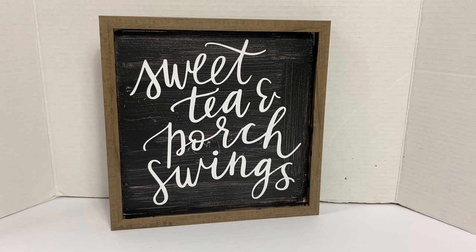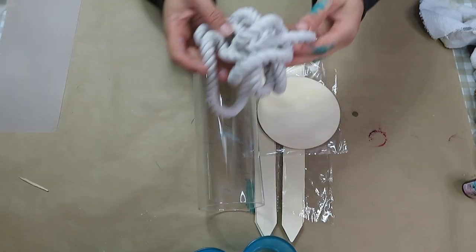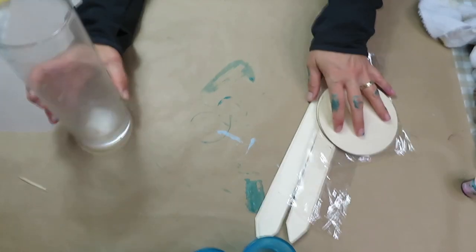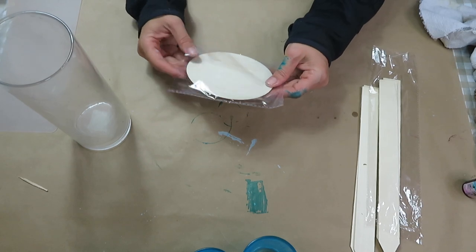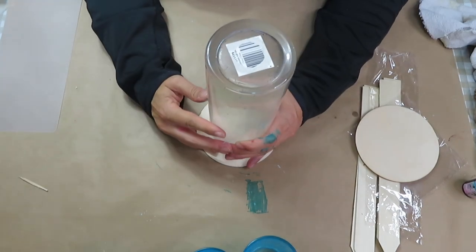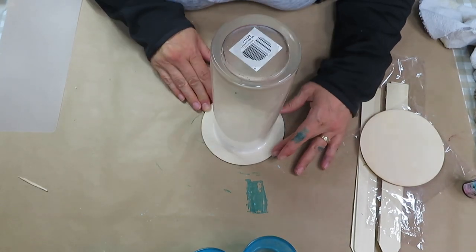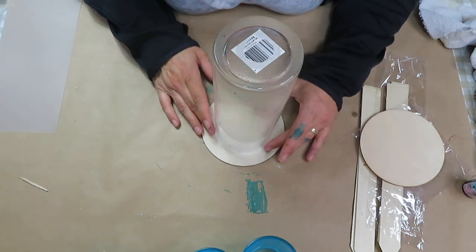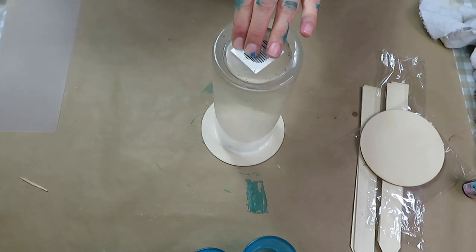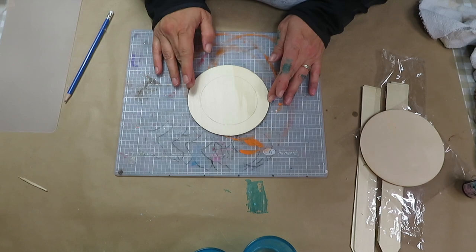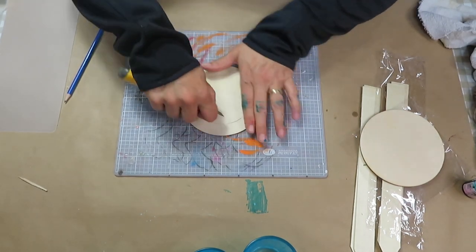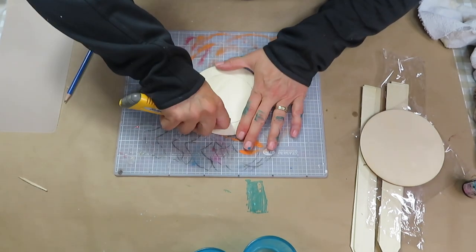Project number three, I have to say, was the most involved and I think my favorite one. I will be making a lantern. I love decorating with lanterns. For this lantern, I'm using these two circles that I got in a package at Dollarama, this hurricane vase or candle from Dollar Tree, and then I'm using some of those garden sticks as well as some nautical rope. I'm tracing the vase around because I want to cut the middle out, and I'm using my exacto knife to cut it out.